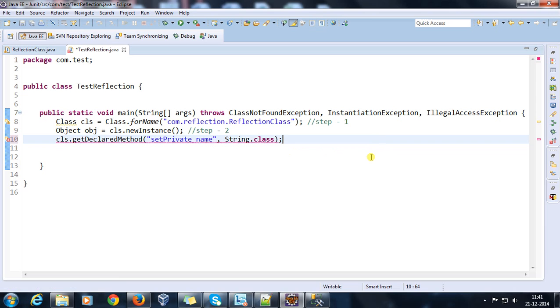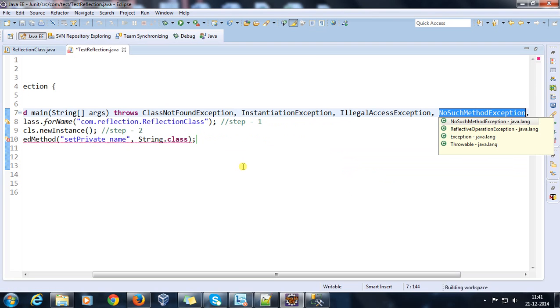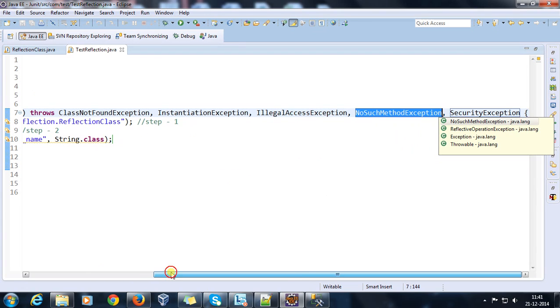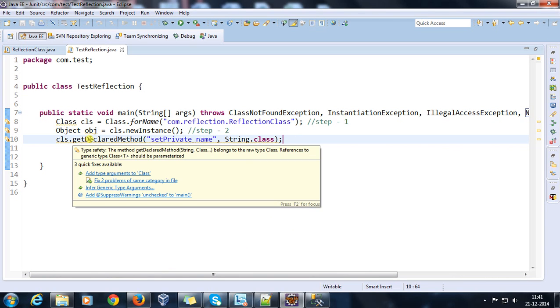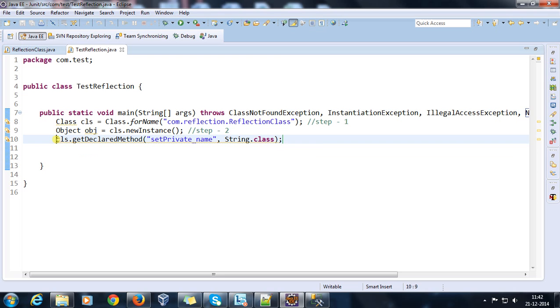So you need to use this kind of mechanism to specify what kind of parameter this particular method will take. For our use we are going to take the help of String.class, because our method is taking only a single parameter, and this is again going to throw a checked exception. Once this is done, getDeclaredMethod will return a reference to the Method class.